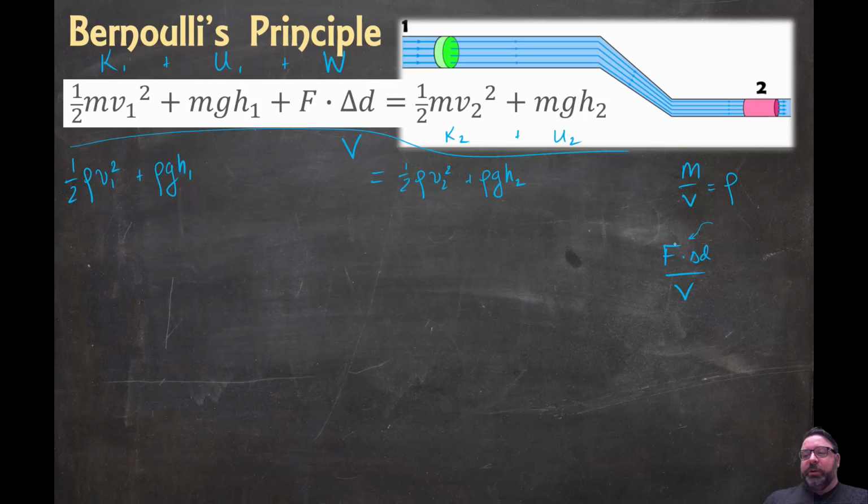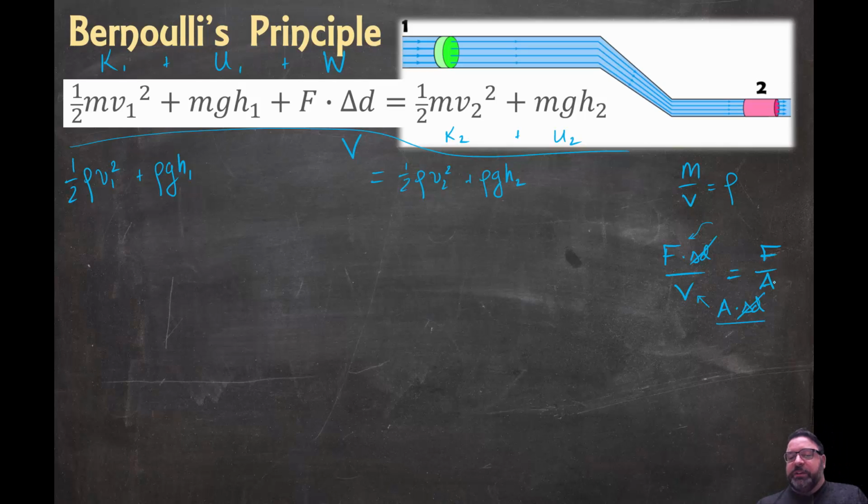So if pressure is doing the work, and it's being applied sideways, I can think about this volume here as really a cylinder volume again. It's really an area times some displacement, or a delta x, or a delta d, the x direction piece of that. And if I plug in area times delta d for the volume, I can see these terms are going to cancel out, and my work per volume ends up equaling just F over A, which is pressure.